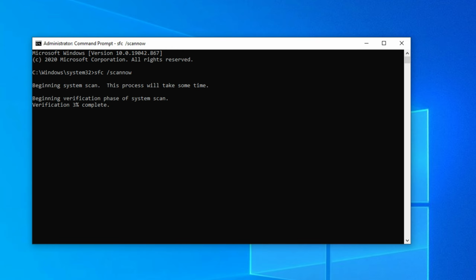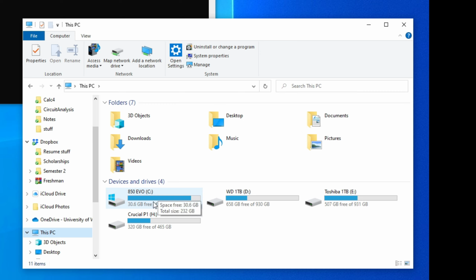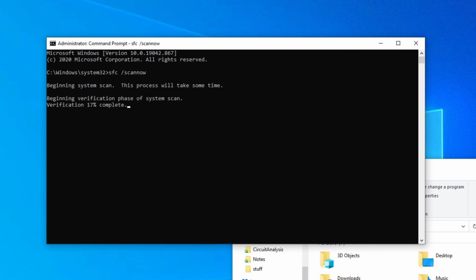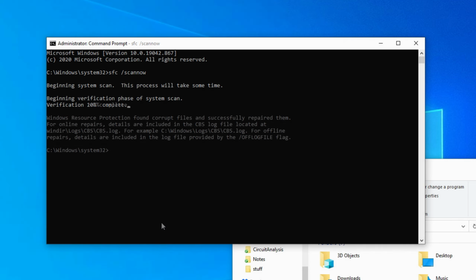your File Explorer, and then once you click on This PC, make sure to note which is your Windows drive. You can see the icon. This will be important later. I'll also have all these commands in the video description below.